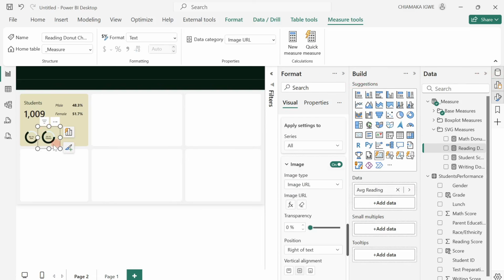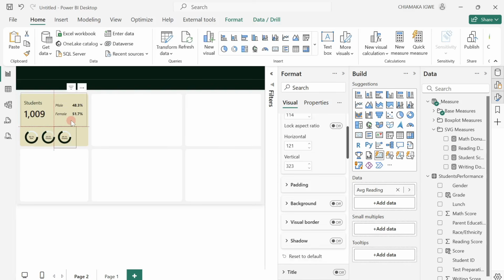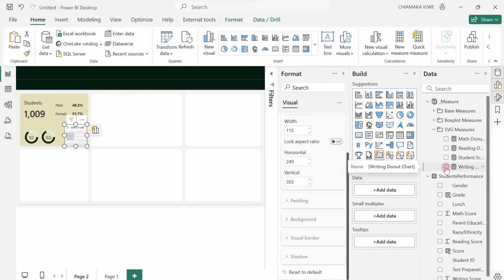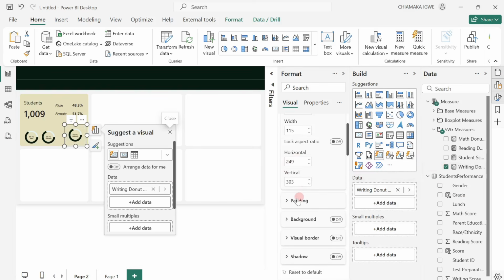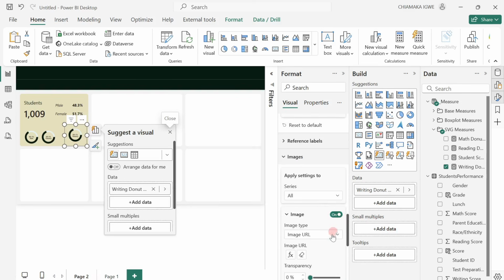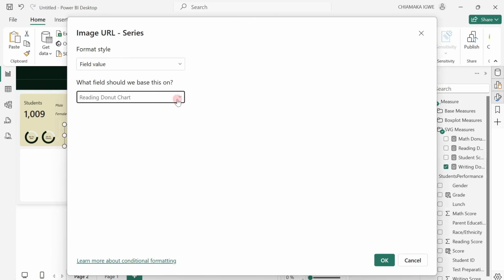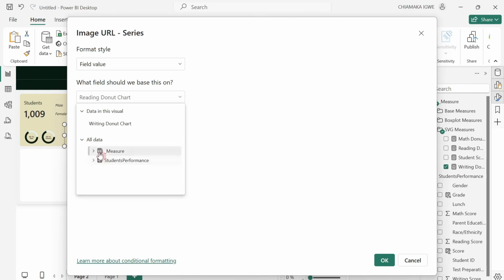Then I'm going to duplicate this as well to create for writing. So I'll change the reading to writing. Then go down to where we have image, change the image URL to writing donut chart.